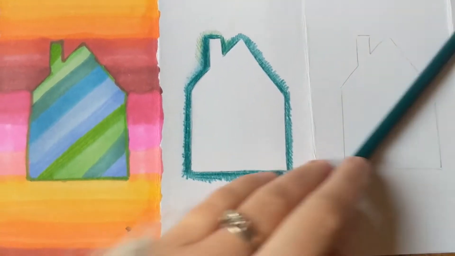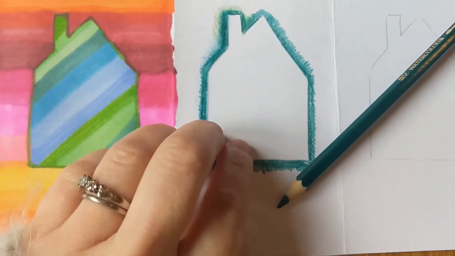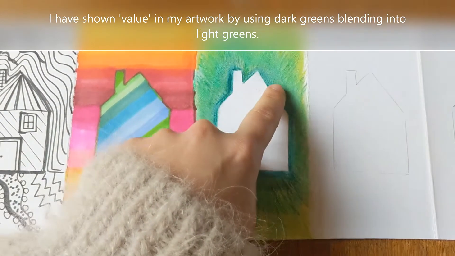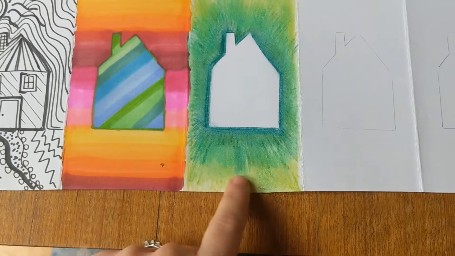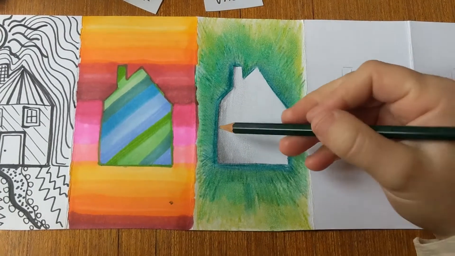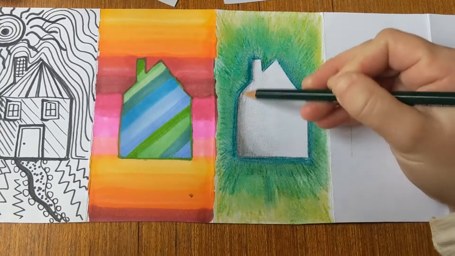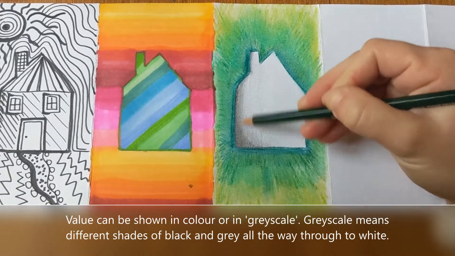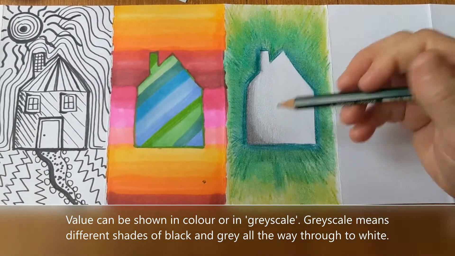Some progress here on my value drawing — I've used the darkest color to go around the edge and I'm going to start blending my colors from dark to light all the way to the edges. I've gone from dark green around the edges and added a lighter color each time until I get to the light. Inside my house I'm adding a little bit of gray pencil lead, showing value by doing a darker edge and then going a little softer — demonstrating both color value and grayscale shading.